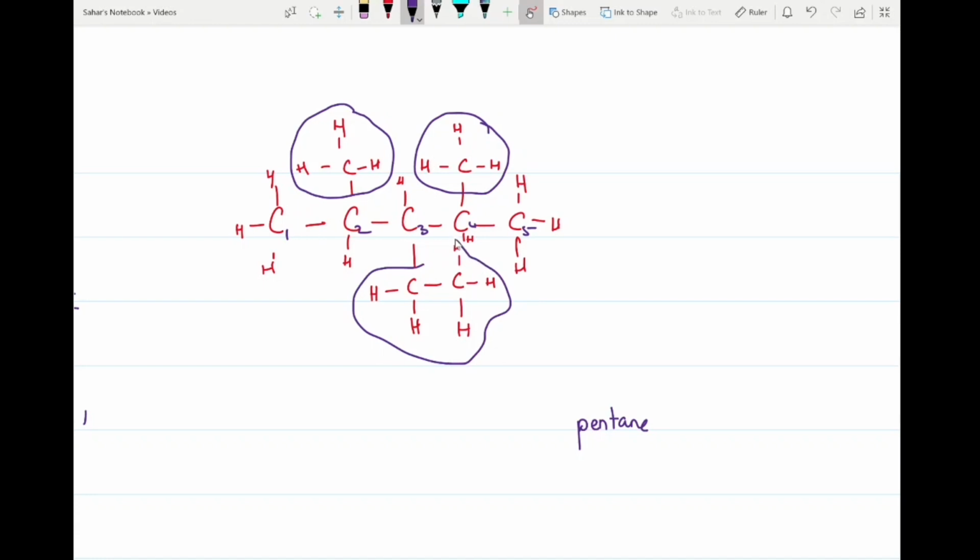Now in the branch down here, we have 2 carbon atoms. And these 2 carbon atoms, the prefix that we're going to be using is eth, and the suffix is yl, so that gives me ethyl. Whenever we have a branch with 2 carbon atoms, we name it ethyl. So that's C2H5, that's the branch, and that's ethyl.